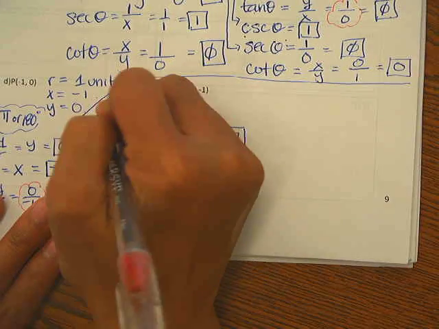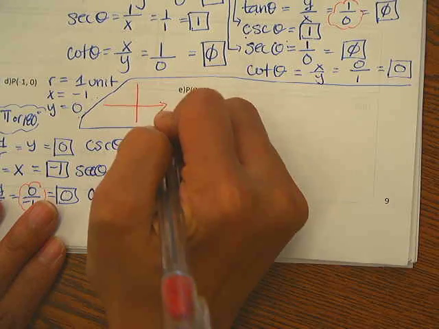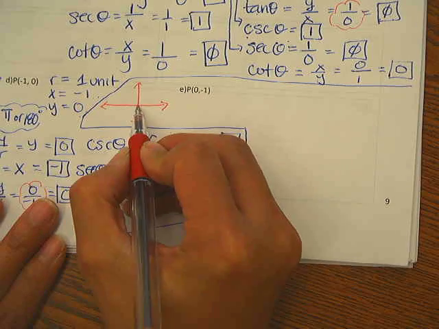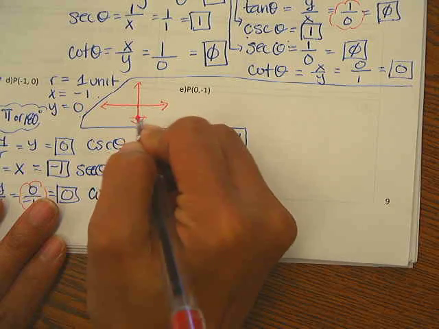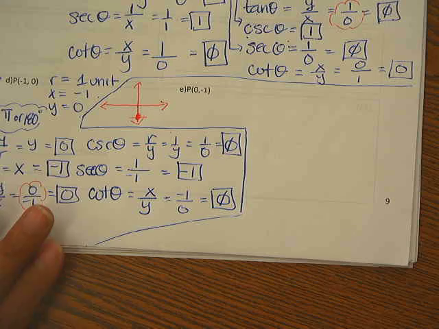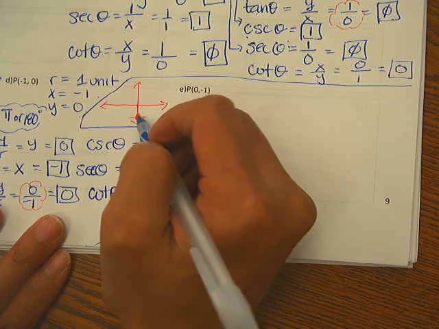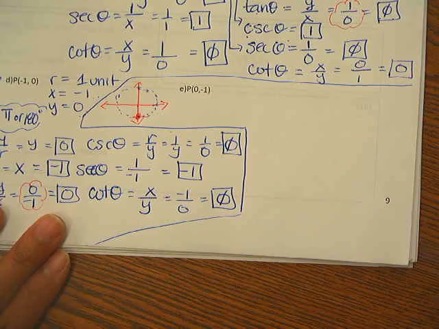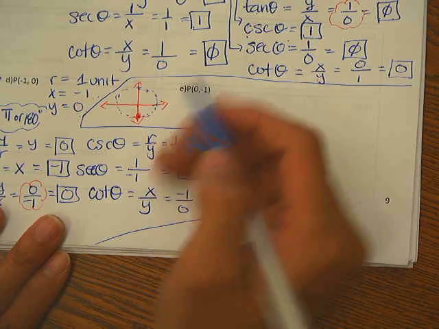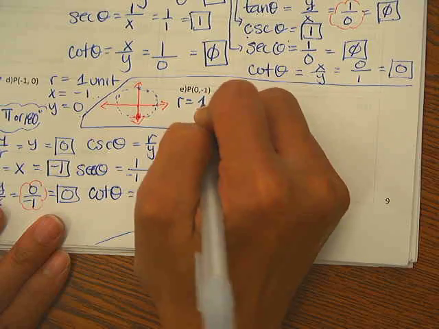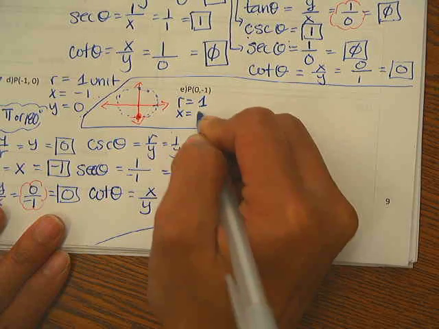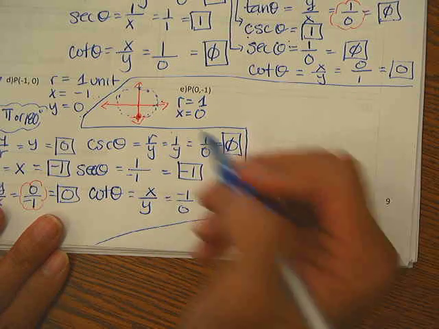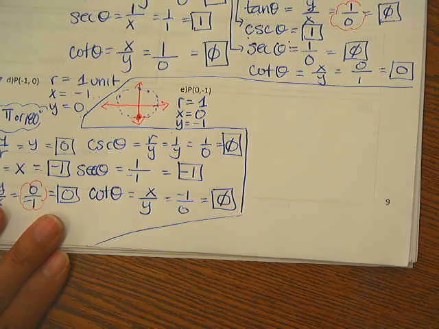Okay, let's draw it out. So we're going to plot 0 and then -1, which is down here. Okay, so that's 0, -1. Red doesn't look all that great, does it? Okay, I'll just stick with blue. I'm going to make a unit circle. See that right there? If I make a unit circle, keep in mind radius is still 1 unit. X is going to be 0 according to my x and y rectangular coordinates here. Y is going to be -1.